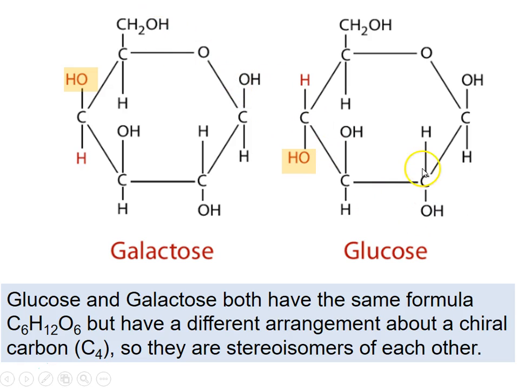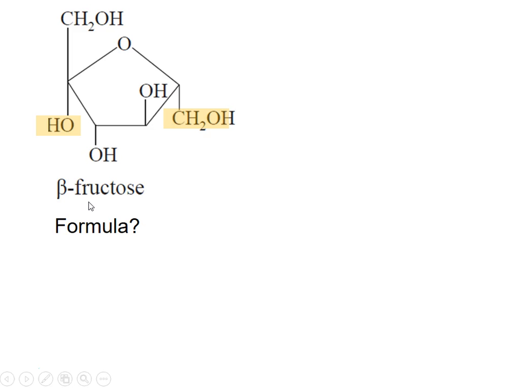Can you remember what this one is when they're both on the same side, like sisters, B, cis? That's a beta glucose, this one. They're stereoisomers when this one is on the different side. So note that in your data booklet.